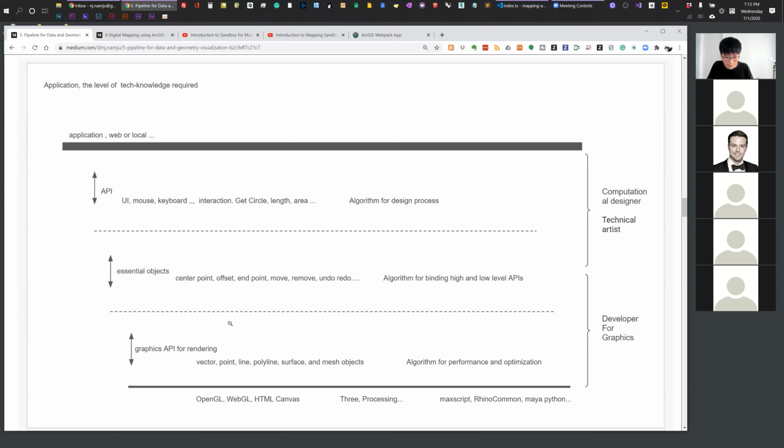C++ or something. And then they package the API as UI things, like undo, redo, offset, which is a very basic, required modification for geometry, I guess. And then on the UI level, we can bind the menu, you can see here, right? Bind the menu with the APIs. So these are different aspects of the application's pipeline. Okay.